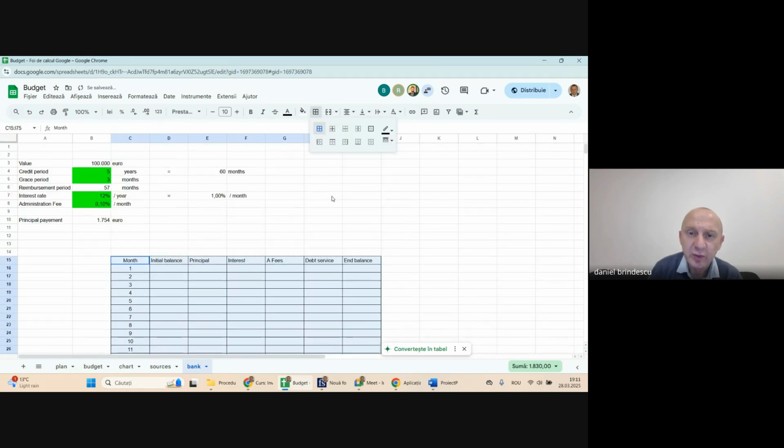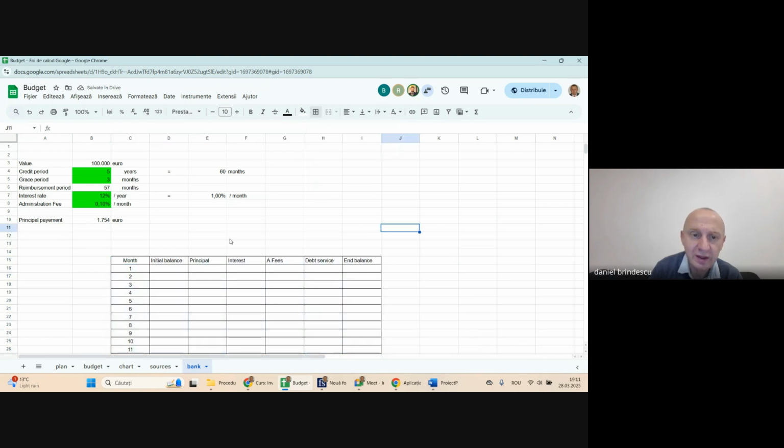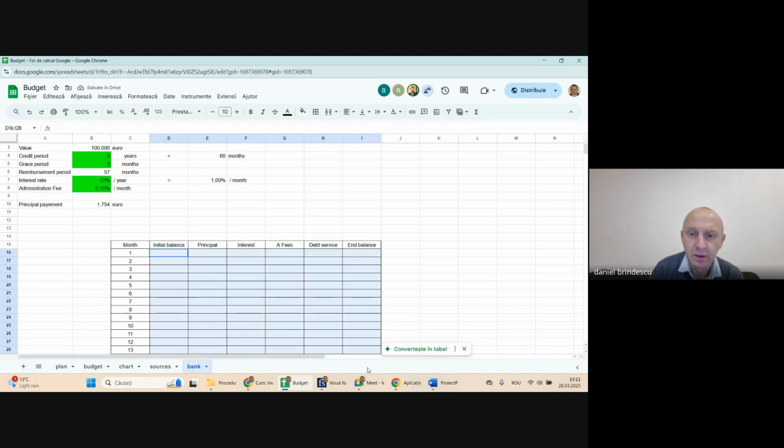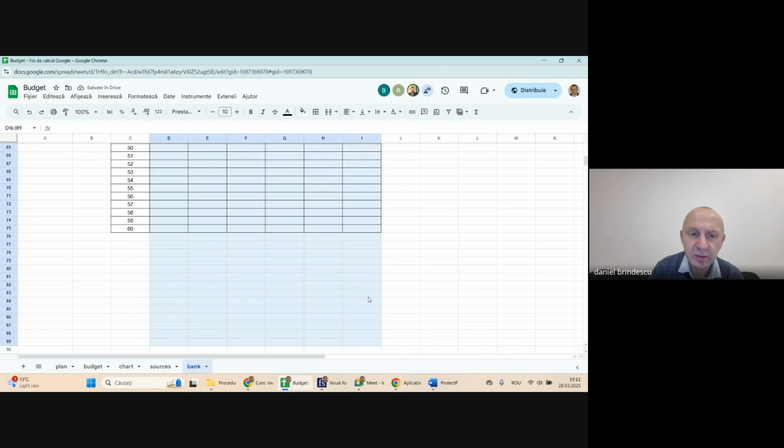So the reimbursement chart would look like this, a table basically, that would establish the payments that we would be doing each month. We are going to fill it in a moment.